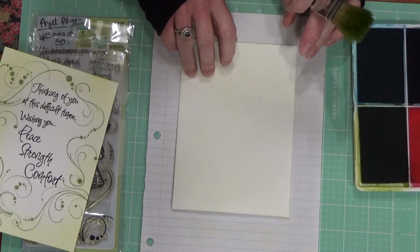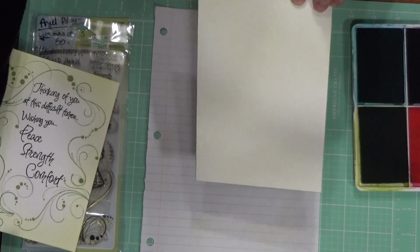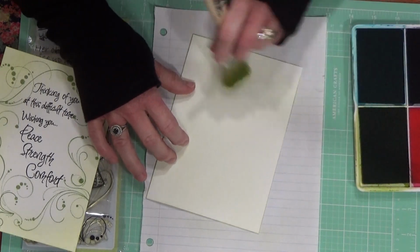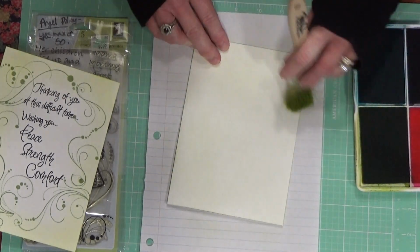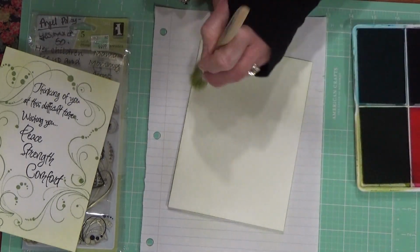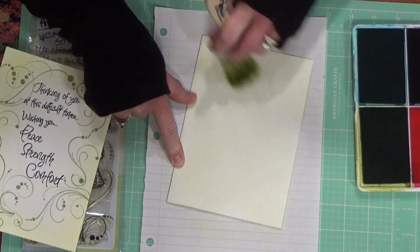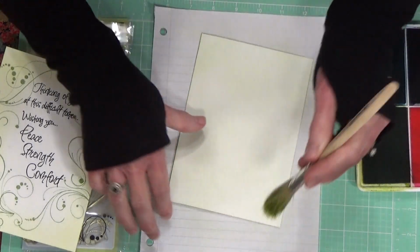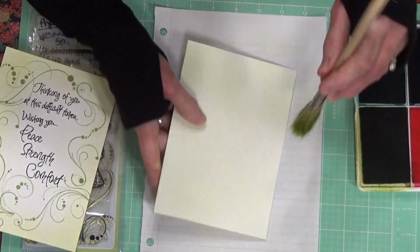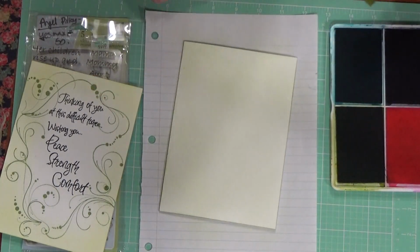All right, so this is a really light dusting. I don't know if you can see the difference there, but here's a white card with no dusting, so here you can kind of see the difference. You could also use a sponge dauber, a makeup sponge, or whatever you have to get the same effect. You can do more of a stencil style. I just like this back and forth motion. When you come over the edge of the card, it'll create a natural frame to your card. Okay, so that's pretty heavy there with the green, but that's all right. I think it's pretty cool.